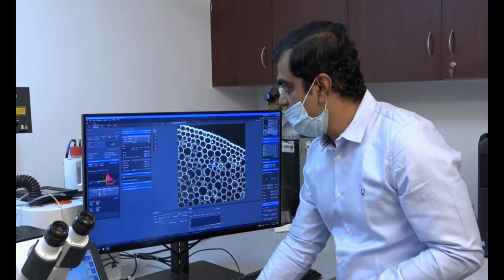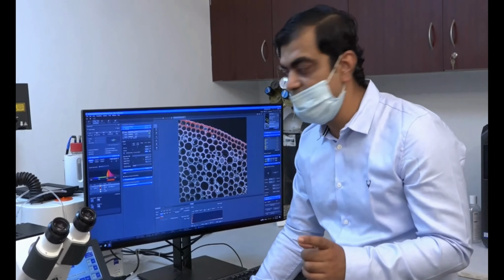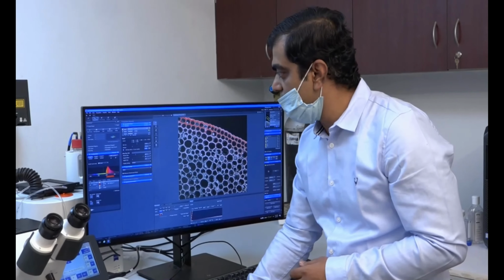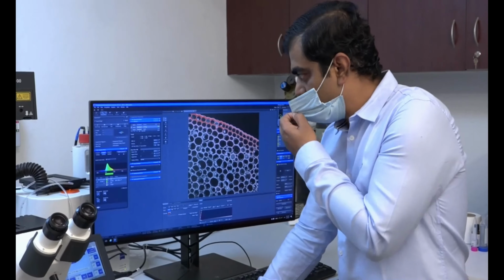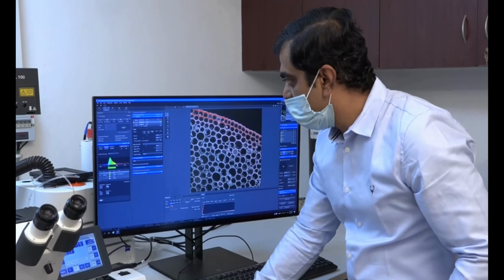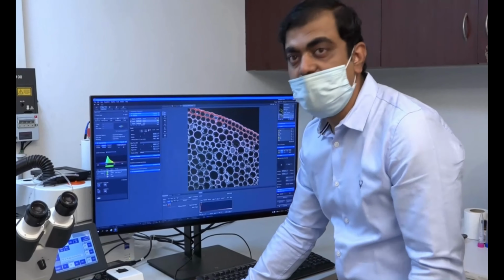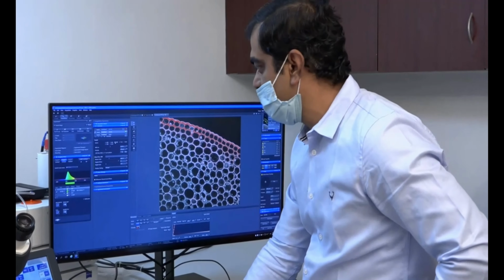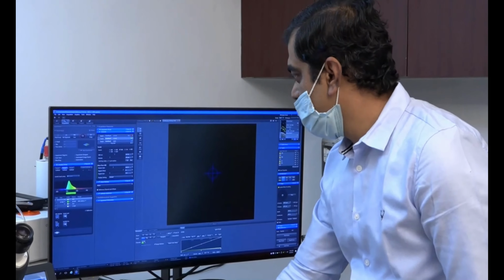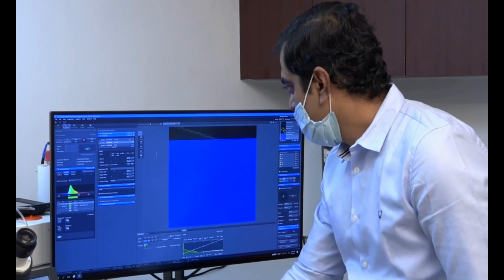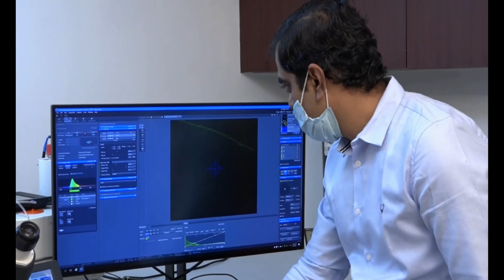Right. So once we have optimized the red channel, we will quickly go and see the green channel. So in the green channel, we will do something similar with 488. So the 488 laser will be used to excite, with 0.2 and 650 volt. So we'll simply start with that, and let's see how we are getting this image.